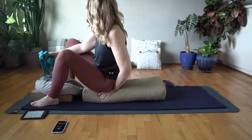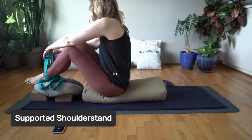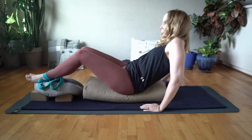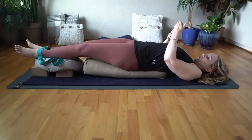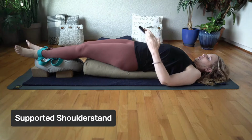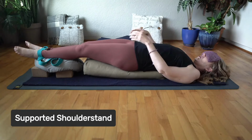And then I recommend that you bind your feet so that your legs don't roll off. And you're going to lie down on this. So your whole body is on the props and your head and shoulders are off the props for supported shoulder stand. And you're going to be in this pose for 10 minutes. You might want to place your eye pillow over your eyes here, and you're also free to pull a blanket up over top of you here.